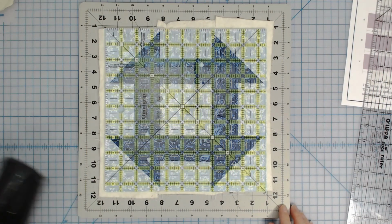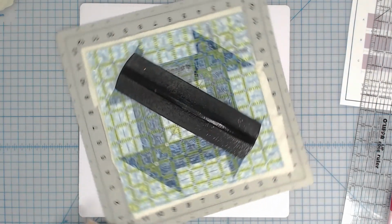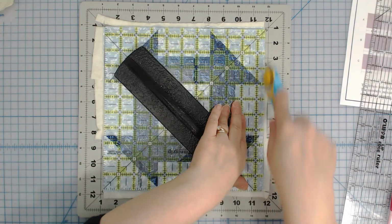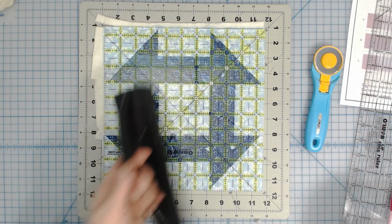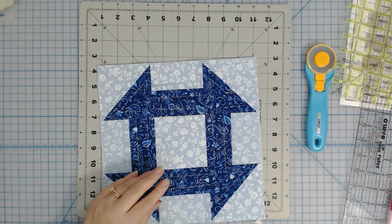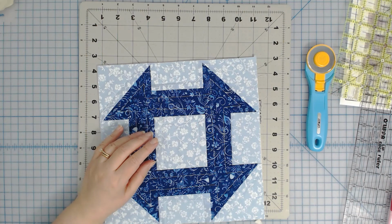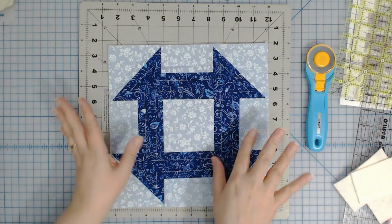All right, this is where I'm going to put my weight on it and start cutting. And then the last thing I'm going to do is run a stitch all the way around. And then I'm going to show you my scrap bin from this particular block. This is what I'm using for my scraps, and this is all I have from this block. Besides those others that I'm not going to be using in this block, those go into my crumb quilting, which isn't that much. All right, so I'm going to go ahead and do my final go round. You're not going to see that.